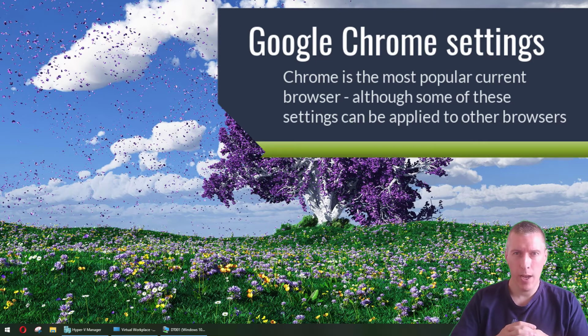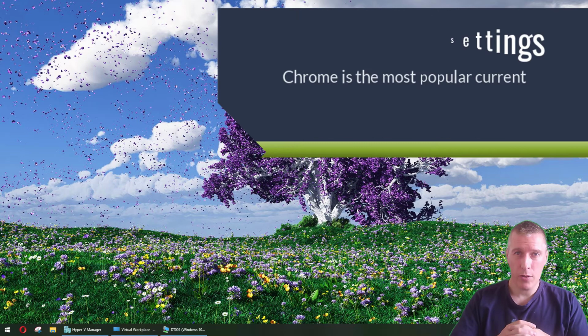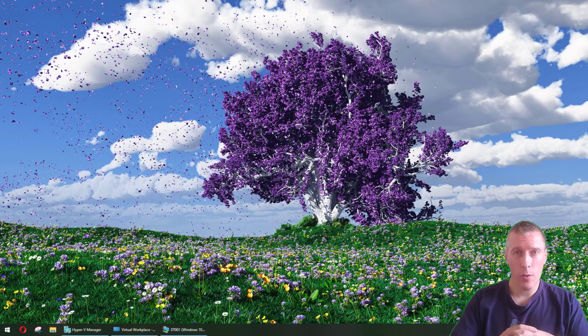Now, Internet Explorer I think is going to the dustbin of history. Microsoft Edge is going the same way too, although we do have Edge Chromium coming along, and obviously there are some users out there using things like Firefox and Opera. I'm going to talk specifically about Chrome because that's the one that I see most of out there. Some of these tips probably could easily be applied to the likes of Firefox and Edge Chromium as well though.